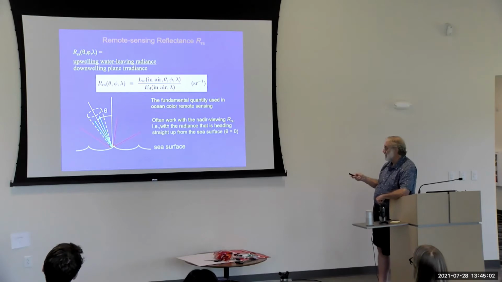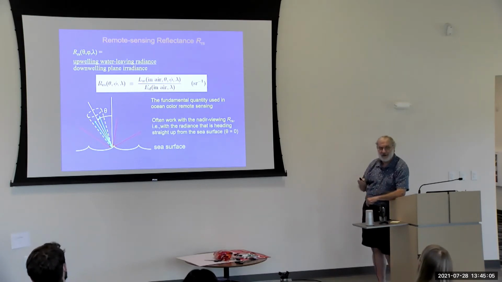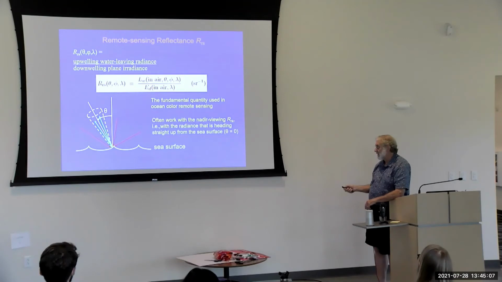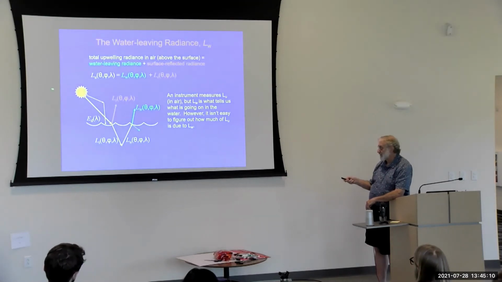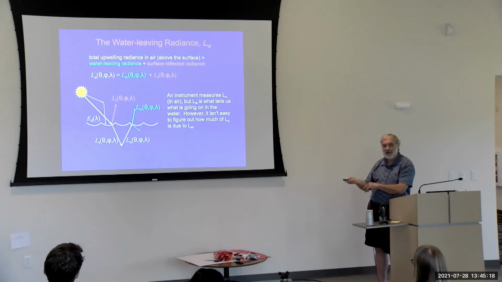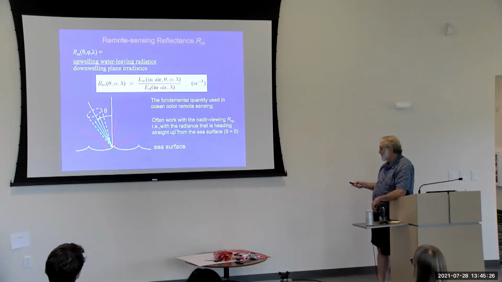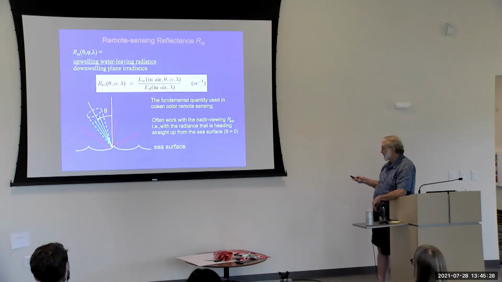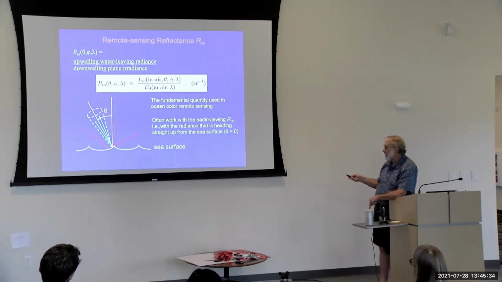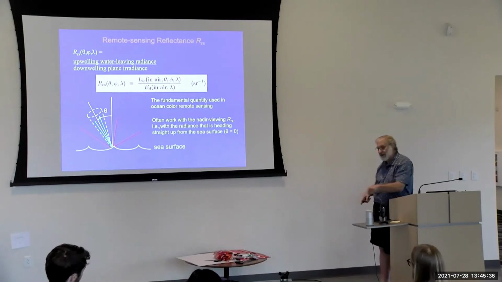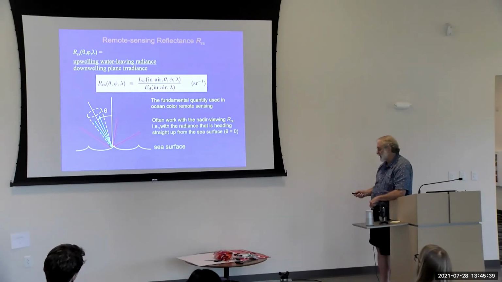So that's something we could try as an AOP. It's a ratio of radiometric variables. And notice if the sun goes behind a cloud and ED goes down by a factor of 10, then LU or LW is also going to go down by the same factor of 10. So we get rid of that sky condition by that normalization. So we try that, and people often just work with the nadir viewing RRS, but it actually depends on whatever angle you're looking at, this direction, that direction, whatever. They'll all be at least a little bit different.